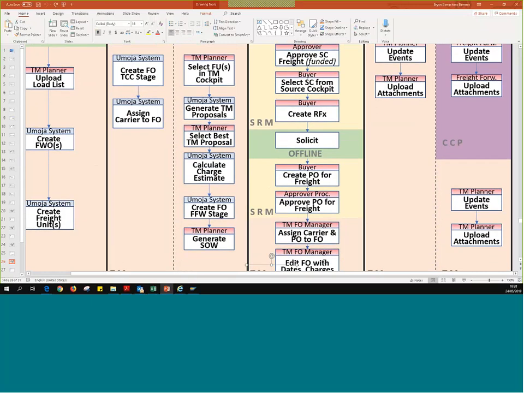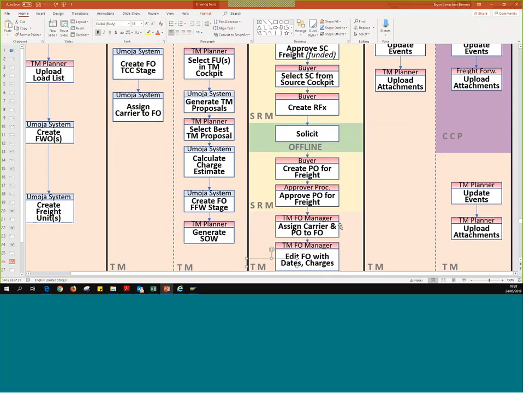But now there could be chances where there's a submission of event, but that would require you to have the TM planner role. In your case, I think you only have the TM FO manager role. So basically, yes, your duties are summarized to these: assign carrier, freight PO to the freight order, and edit dates, charges, and locations. Okay, in terms of troops, rotations, repatriations, okay, very good. Yes. So basically, yes. All right, but now I hope you have a full understanding or a better understanding of how TM would work.